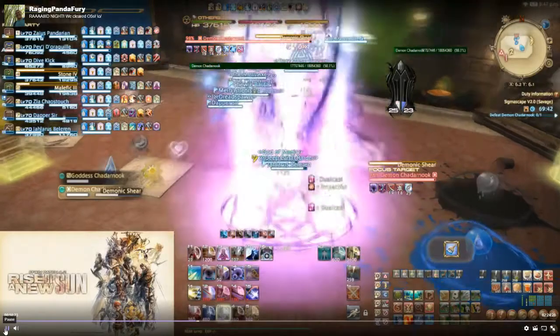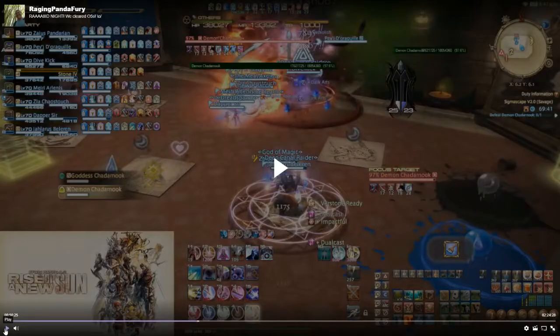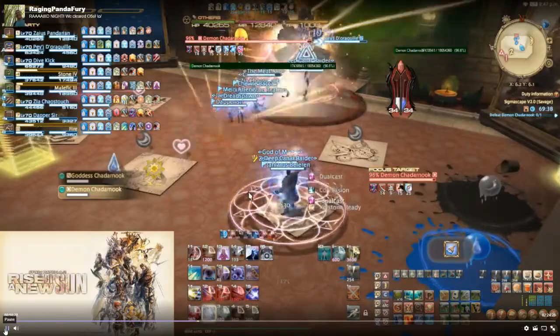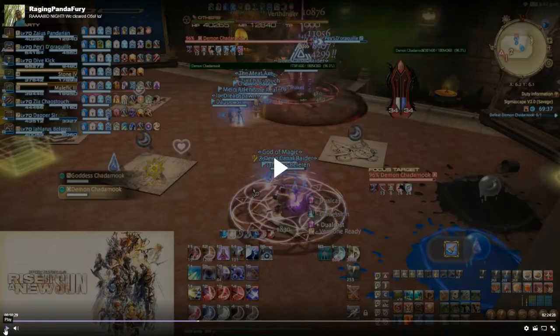But you would then ready proc after popping those two within there, because that's free damage you're missing out on now. You Verstone and then swift dual cast your Verthunder. And then after this one would be when you weave in the Displacement. And this is where you weave in the potion, because you're about to go into your melee combo. And so you want to weave in your potion here.